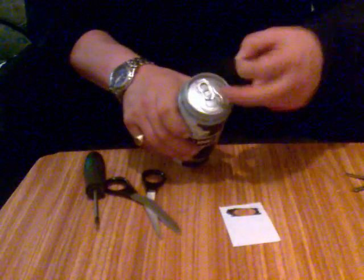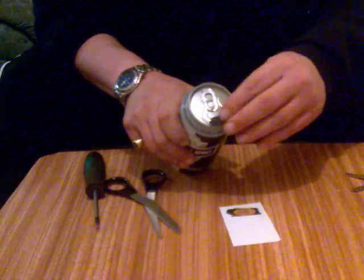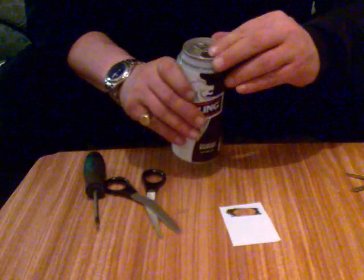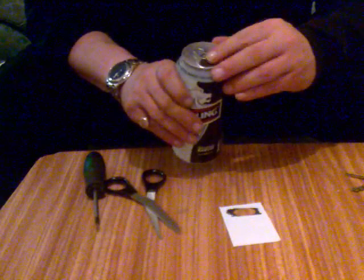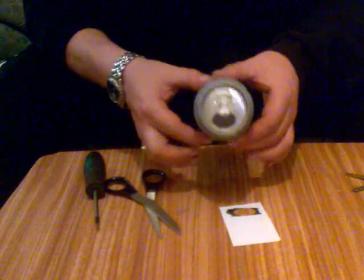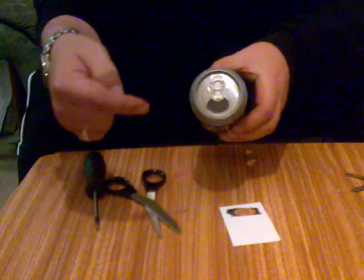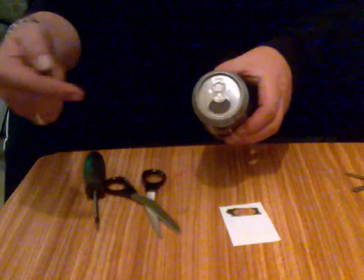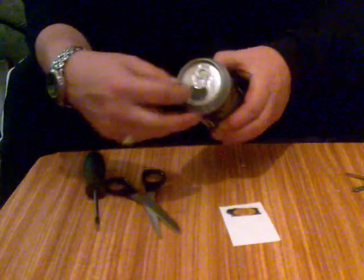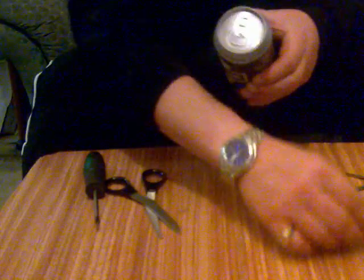And we'll just trial fit that. If we just sit it underneath the lip on the can, hopefully, if we've cut it the right shape and the right size, I hope you can see now that that looks like that can has been popped, and it looks from your perspective that you are looking into an empty open can. Now we'll just remove that for the moment because we don't want to get it wet, so we'll just put that aside.